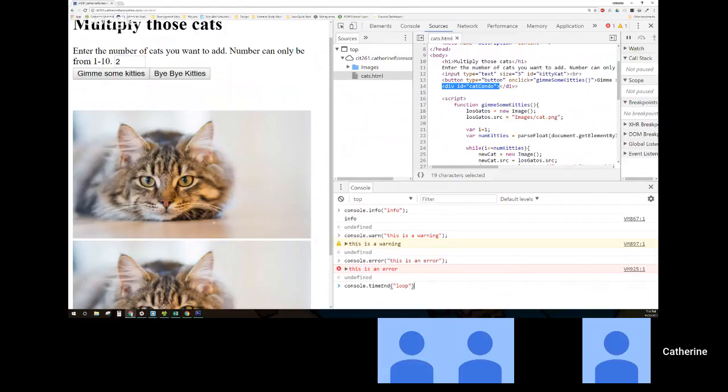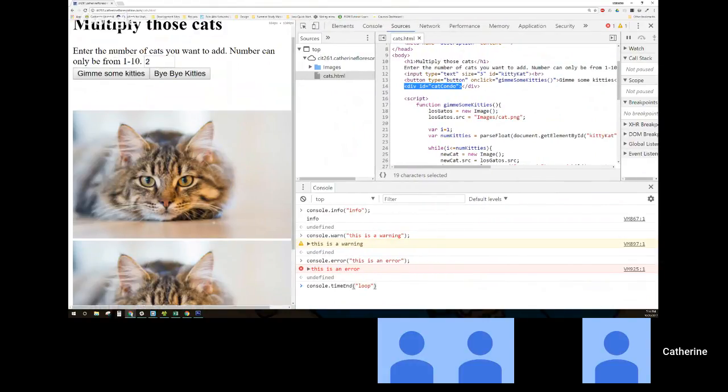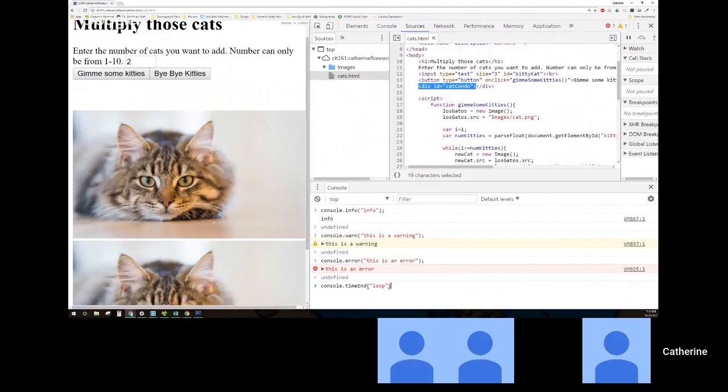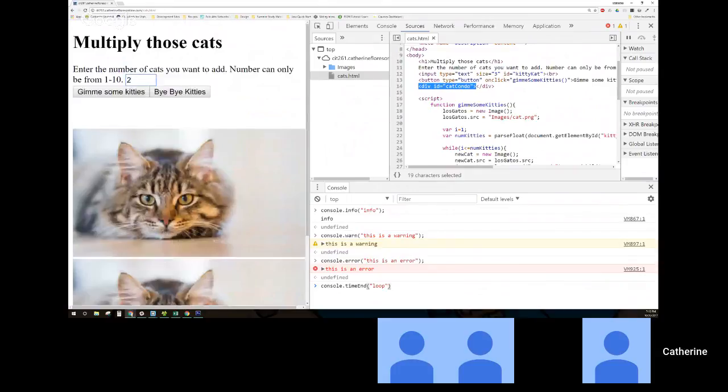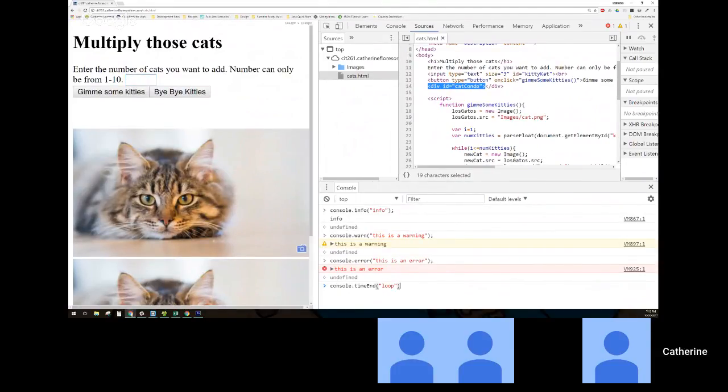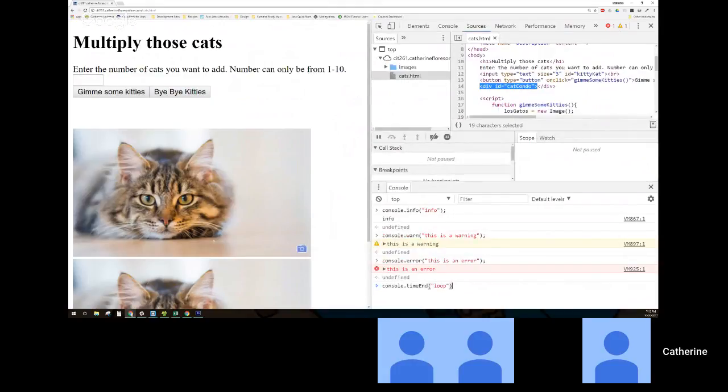This was actually really good for me to teach this, because I had to learn a few more things than I probably would have otherwise. And you guys probably didn't learn anything from me, but you got to see my cat pictures. And eventually, because he's wanting us to be more interactive with CSS, I'm going to have some error pop up if they try to put a number that doesn't fall within that range. I don't know.